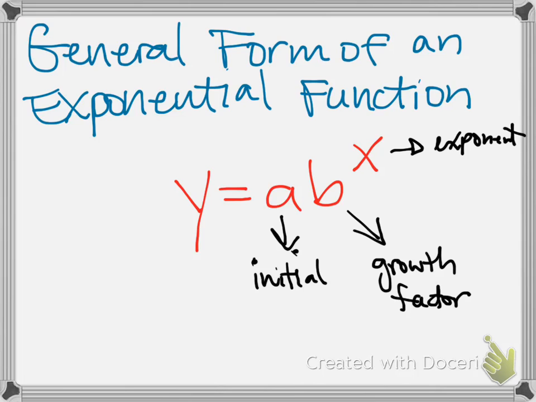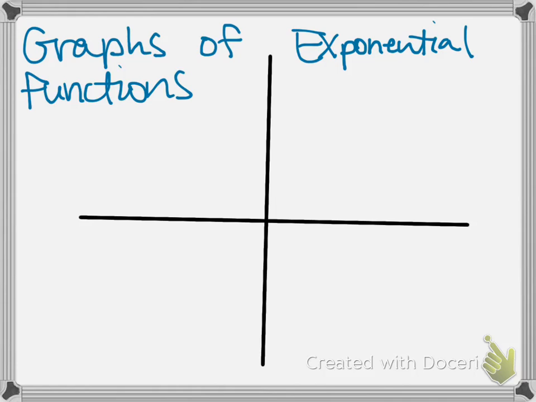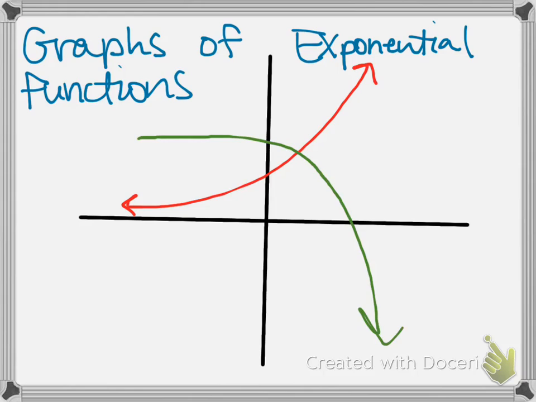So let's go back and take a look at what the graph would look like again. Let's assume for a moment that we're just going to look at exponential growth. So if we're growing exponentially, it's going to look a bit like this. So notice that you start down by the x-axis, and then as your x values increase, your y values start to grow more and more quickly. If you have exponential decay, you're going to have a different looking graph where you'll start out maybe at a high rate, and then you'll start to decay more and more quickly. So maybe something like that.